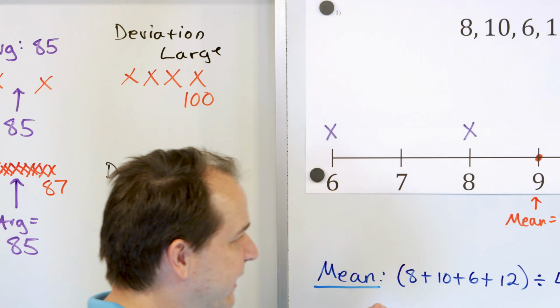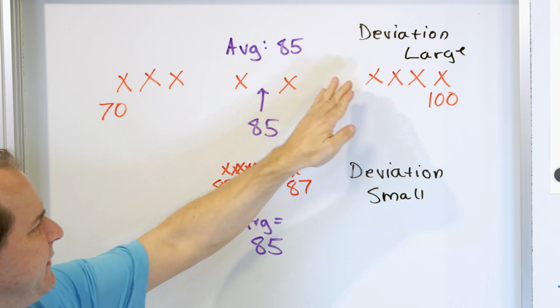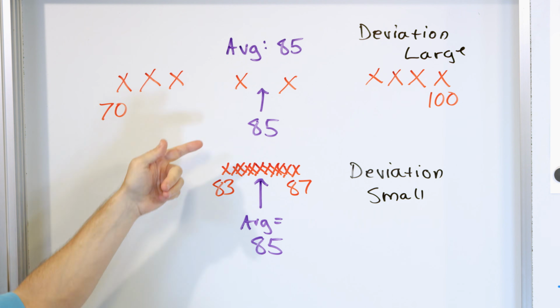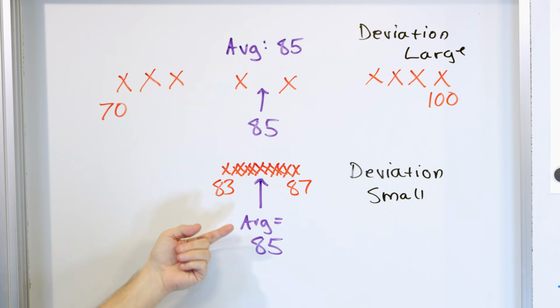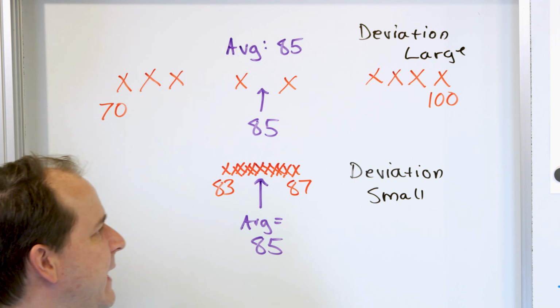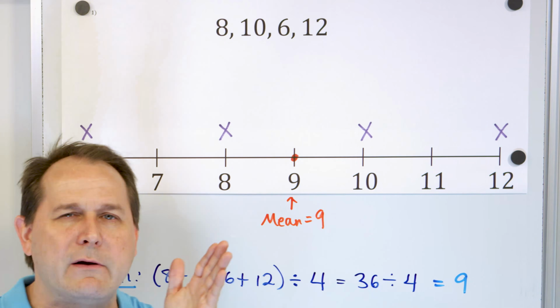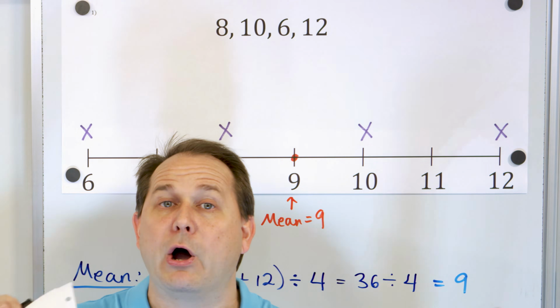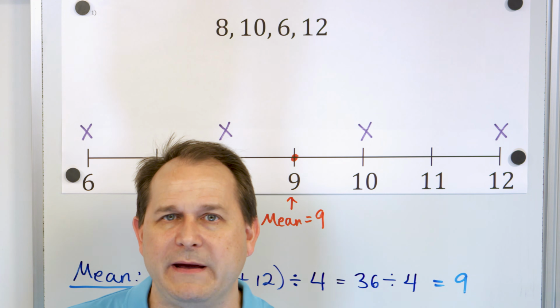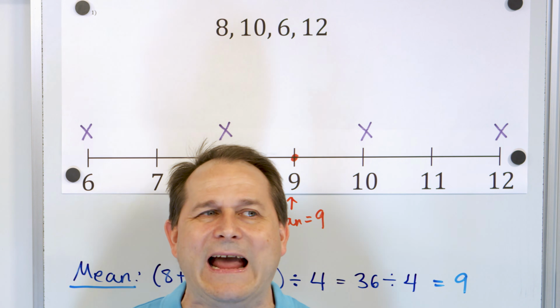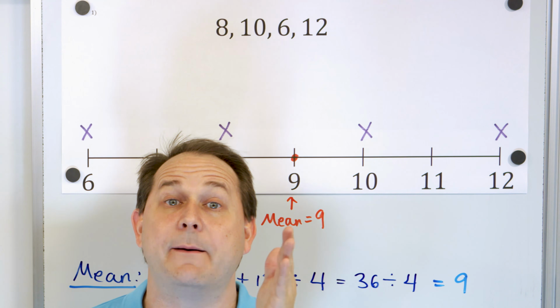Remember, I just showed you a minute ago that there are 2 completely different situations involving grades that give you the same average. A clustered amount of grades can give you the same average as a very spread out amount of grades. So what we need to do is somehow calculate how far apart each data point is from the mean. That's what we're trying to find, right? We're trying to see how spread out the data is about the mean.